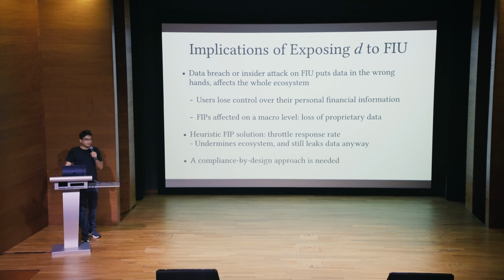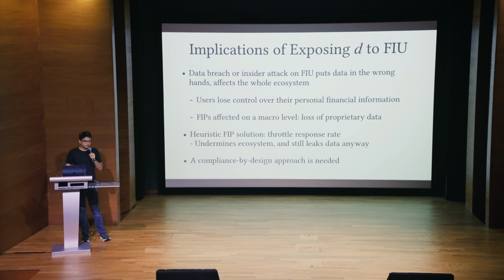So there are already heuristic solutions in place for this. In particular, we are aware of FIPs throttling response rates in the ecosystem. This has the effect of undermining the ecosystem, and it's still not a good solution at the end of the day, because it does still leak user data, just at a slower rate and without any formal guarantees necessarily.